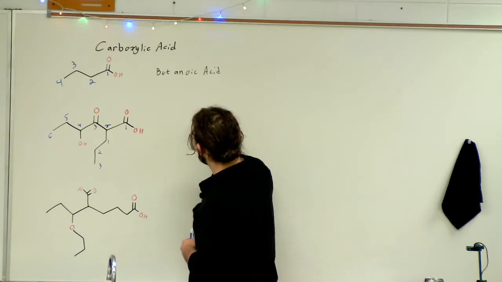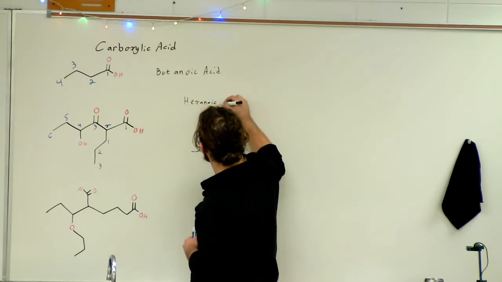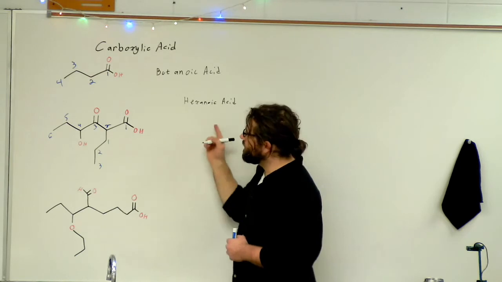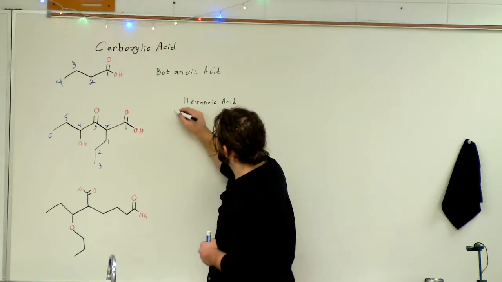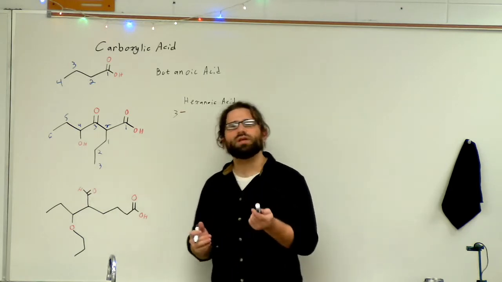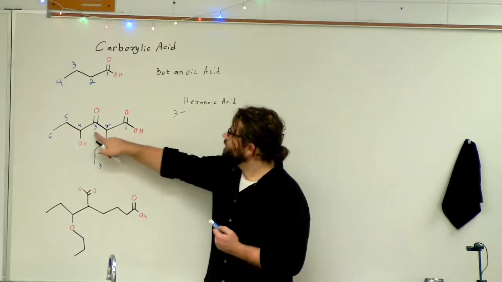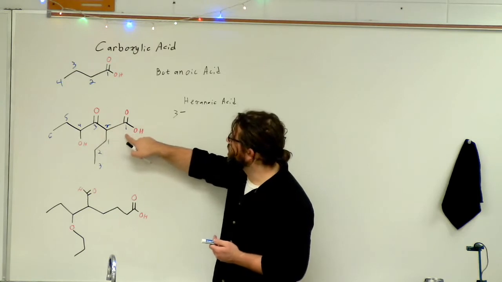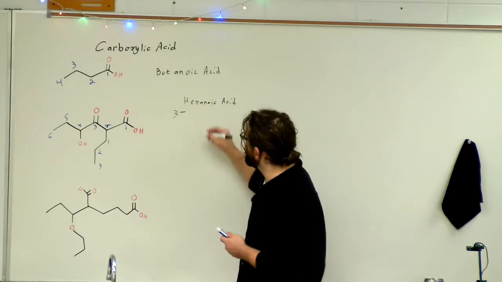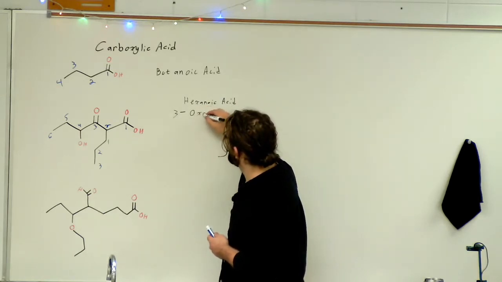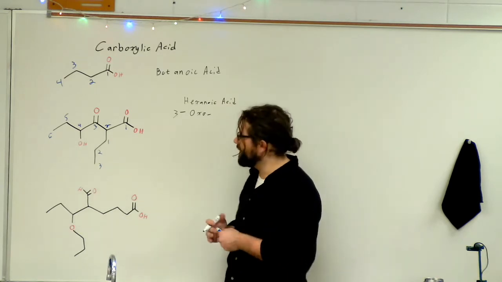So let's write that here. Let's just make a list of our functional groups first. Hexanoic acid. And then I've got a ketone right here on number 3. So I'm going to have a 3 and then a ketone. Normally, I would have the -one as my suffix. But since this is going to be a functional group that has a lower priority than my carboxylic acid, I'm going to use the prefix for the ketone, which, if you remember, was oxo. So 3-oxo. Okay, good. There's nothing else special about it. I don't need to do anything else to it.